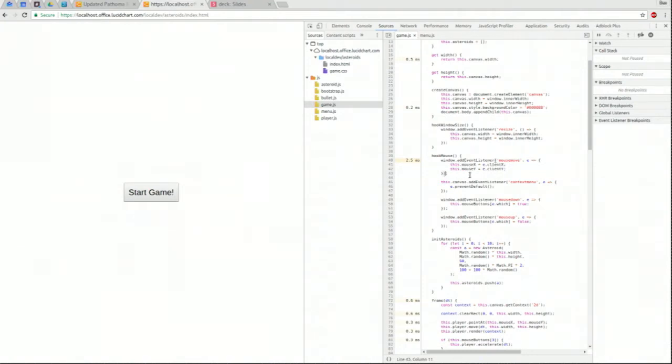At this point, I remember I used to be hooking mouse events on the canvas element, but I changed it to the window because I wanted the mouse moves to continue to work when you are off of the screen. Anyway, I changed the event listeners from the local element to the window, and we never unhooked those. And so this event listener is still here, and it references this, and this is the game, right? So this thing didn't get garbage collected. So we're going to fix this really fast.